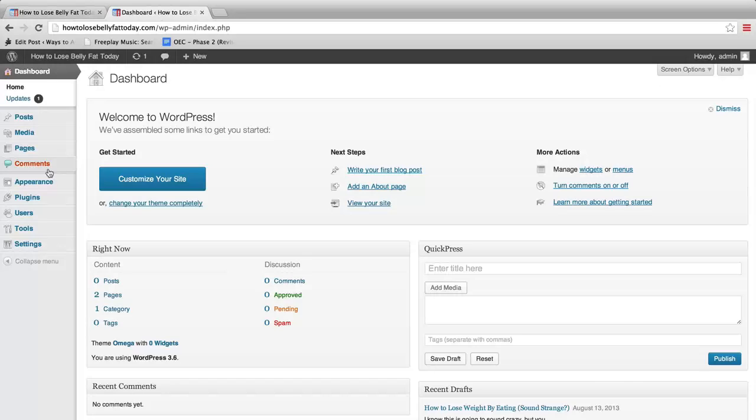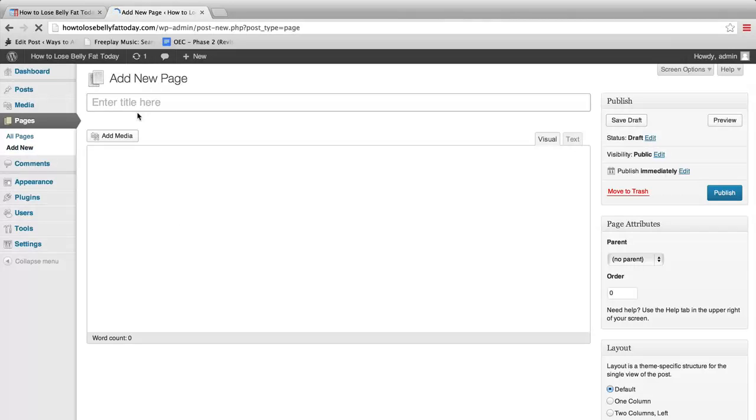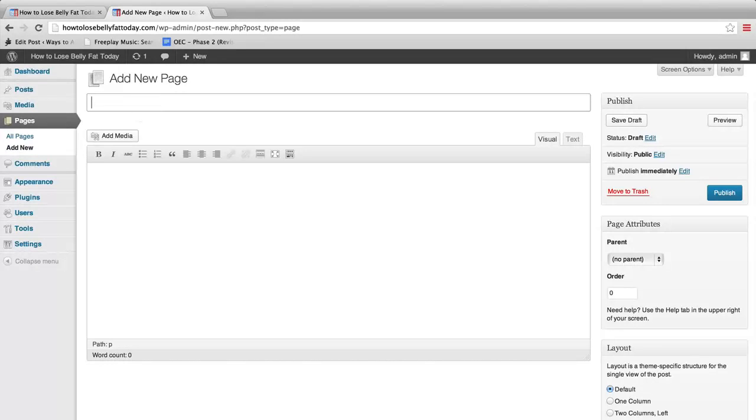So what I want to do is go to the pages within the menu here, and I'm going to create the new pages for the themes of my website framework. To do this, I'm going to click the Add New button up here, and again, I'm within the Pages tab in the menu here. So I'm going to click Add New, and I'm going to create one called Exercises, and the content's going to go there. I can leave it empty for now.